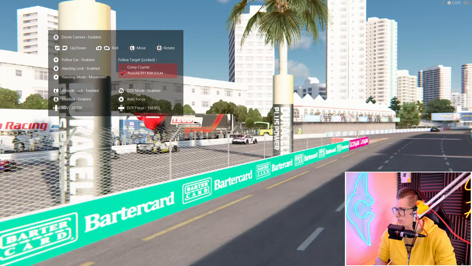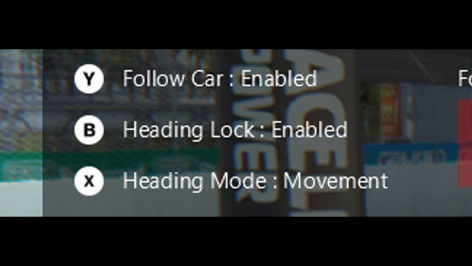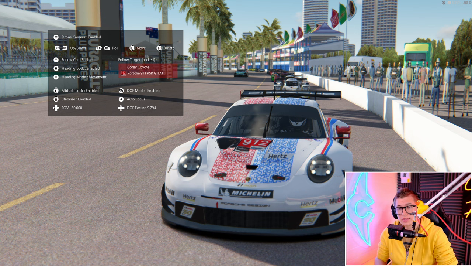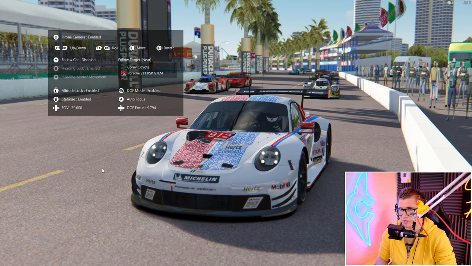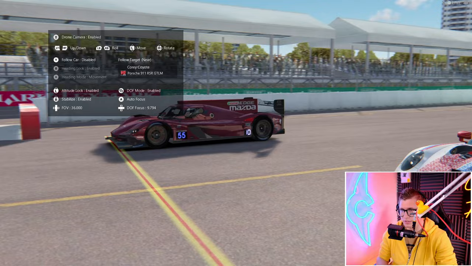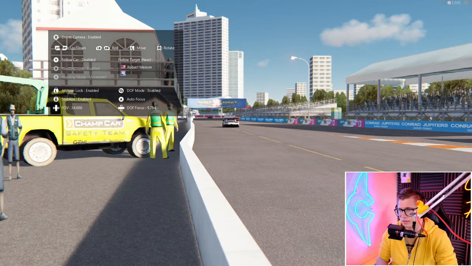Now all of the controls are fairly self-explanatory. On my Xbox controller I've got the buttons X, Y and B. They just give you different motions as to what the camera is doing when following the car. So if I press Y for example, that turns all of them off. That means when the car moves, the car will not follow. So this is my car, and because I've got follow car disabled, it should just drive off without me. That Mazda is gorgeous. Look at that. Oh, there we go. So now it is just driving away without us.